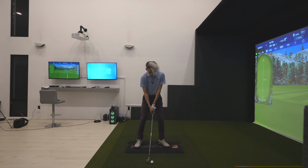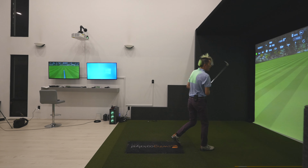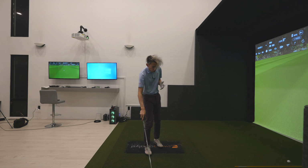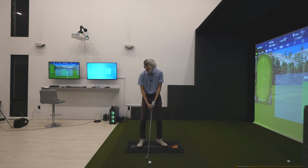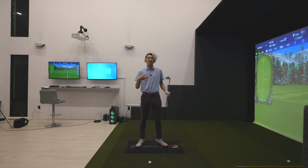Max weight transfer may look like this. And that's not what we want. That's not a very dynamic movement. So we want to try to create something that allows us to maximize the rotation in the downswing and to eventually maximize the vertical aspect to create speed. That's why I don't like weight transfer.